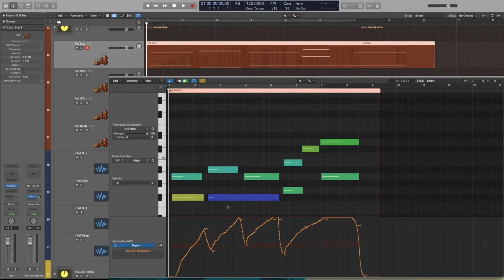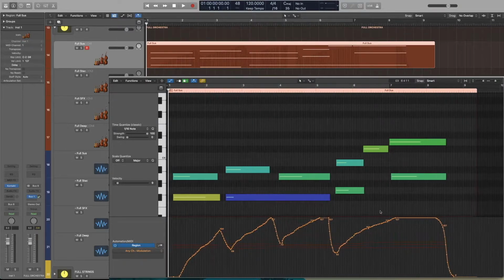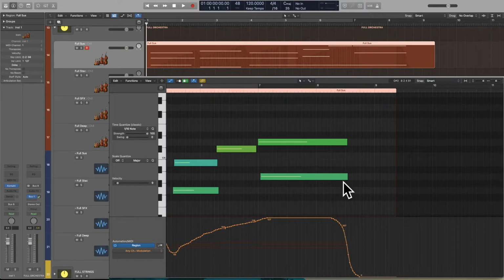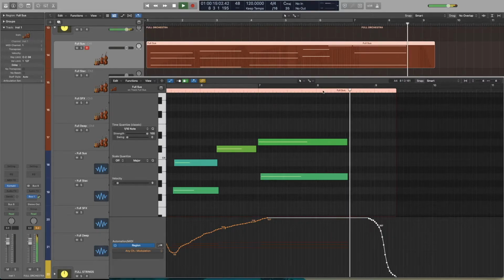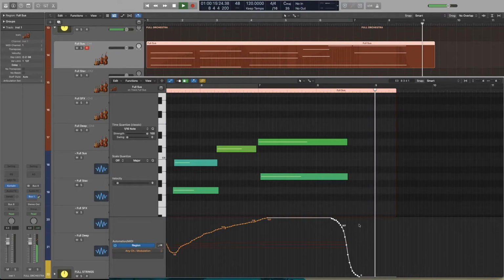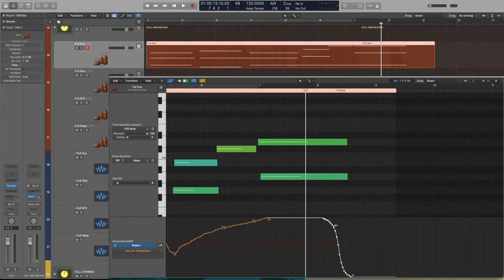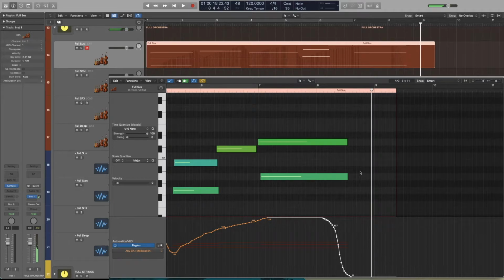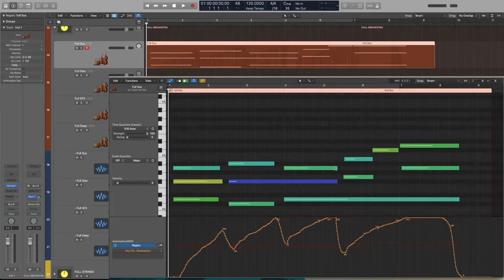So what I'm going to do is listen to it, go through, see what we like, see what we don't. What I wanted to do was have it express the start of each chord, so it's kind of building up, and then at the end, just slowly build, and then boom, the big one. And rather than just having the tail of the note end, so if I move this on, rather than just have the note end like that, I wanted the players to end the note. So those are actually the players getting quieter, which I think sounds a much more real cadence than just letting the note end itself.